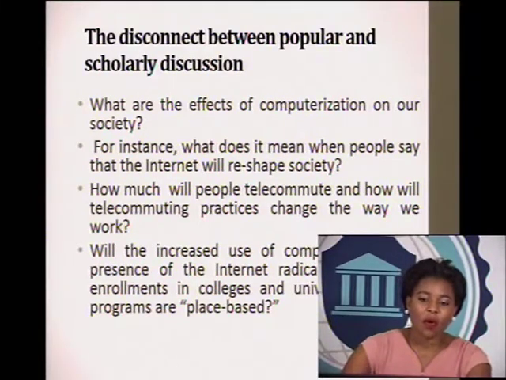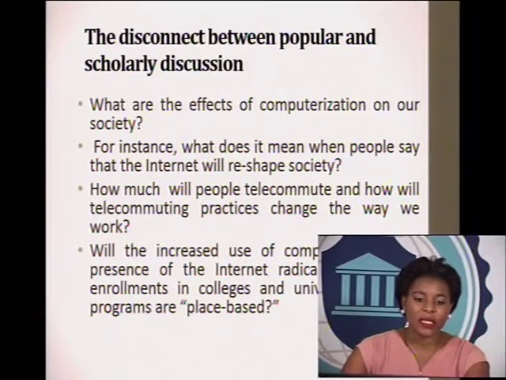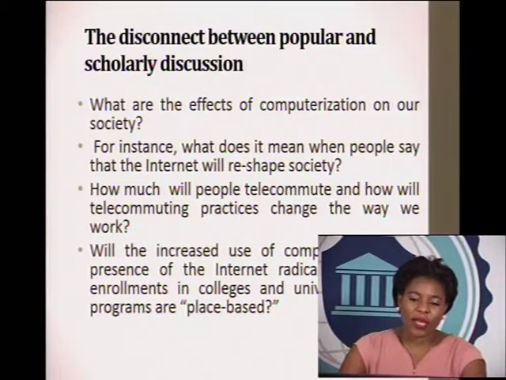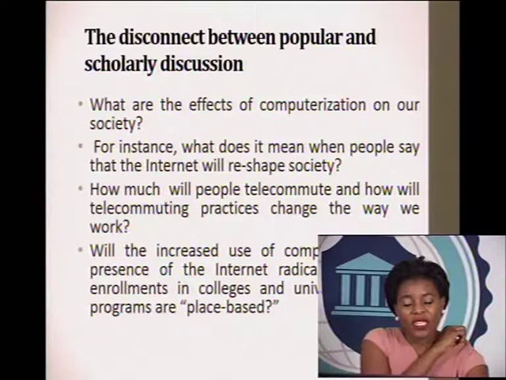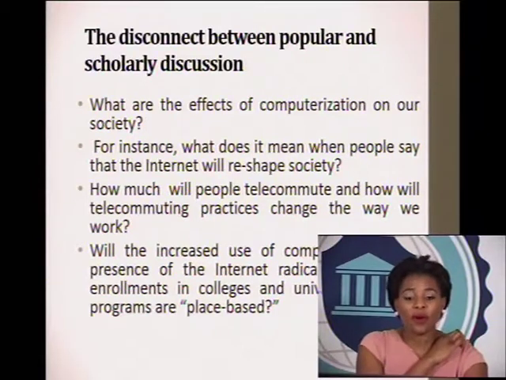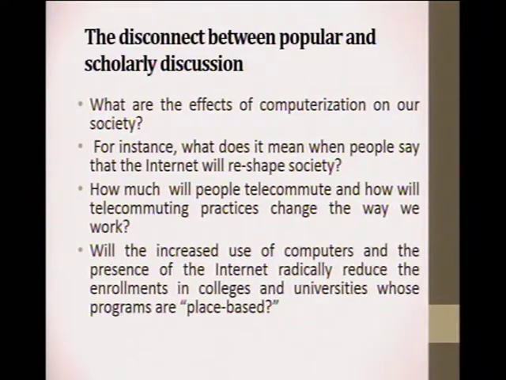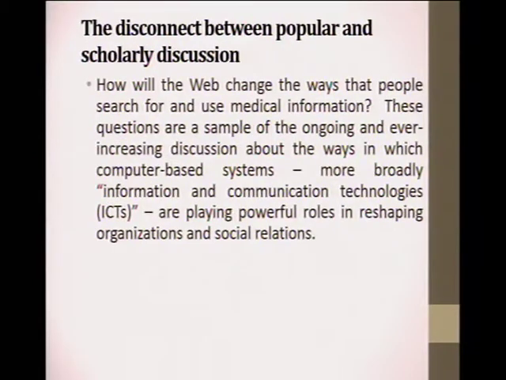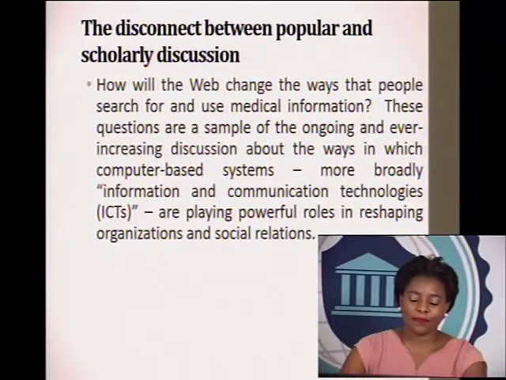For instance, what does it mean when people say that the internet will reshape society? How much will people telecommute, or how will telecommuting practices change the way we work? Will the increased use of computers and the presence of the internet radically reduce the enrollments in colleges and universities whose programs are place-based? There is a lot at stake when it comes to technology.